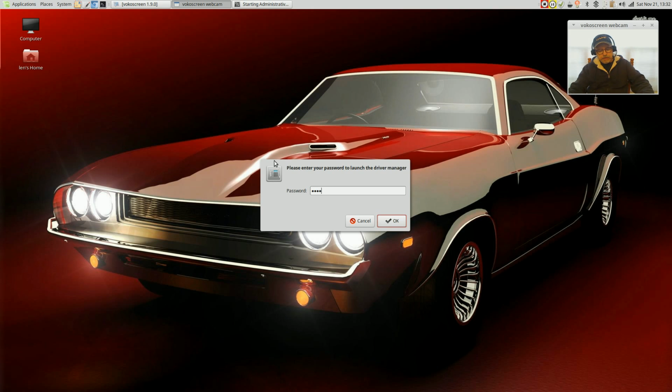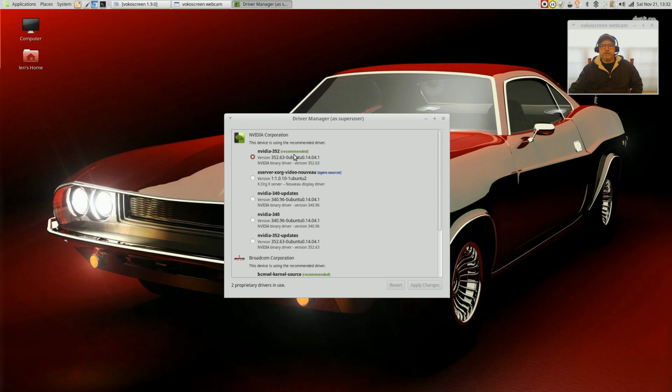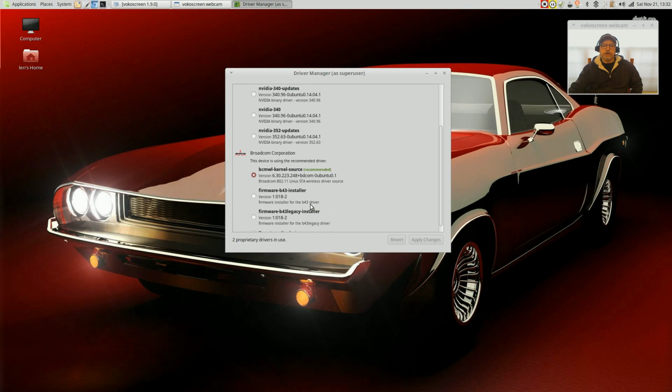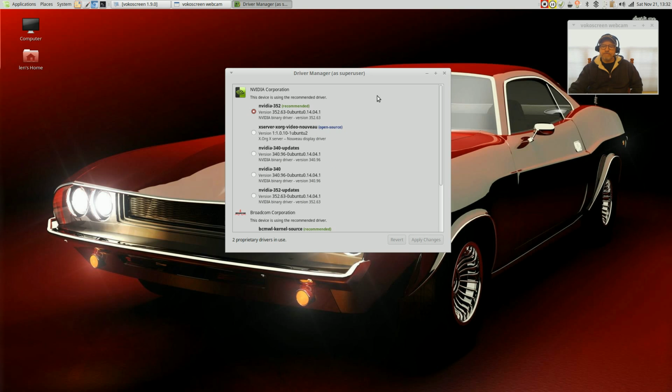So if we look at the driver manager, as you can see, I have everything with a red theme. I tweaked the appearance. The only thing I wasn't able to turn red is the Mint icon on the menu, but I'm sure there's a way to do that. So as you can see, the NVIDIA, I had to basically install it, but the driver manager brings up everything. All you need to do is check what you want. There's my Broadcom. No problems at all. I checked off both of them, clicked apply changes. Everything went fine. I'm at the 352 NVIDIA driver. Everything appears to be running fine.